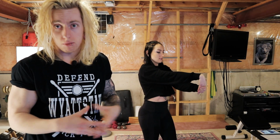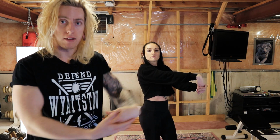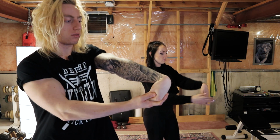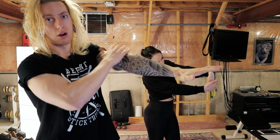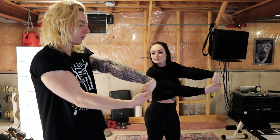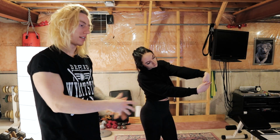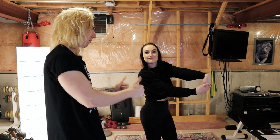I'm gonna skip on through this, but I'm gonna have her do the same sort of holds. We're gonna do about 30 seconds on the right arm, and then I'm gonna have her switch. So go ahead and switch, Lindsay. Now she's doing the left arm, same thing. Arm out straight, grab all the digits, pull down, and give that a stretch for about 30 seconds, and switch back through the other side and then back over, 30 seconds each. Looks good. Perfect. Okay, cool.